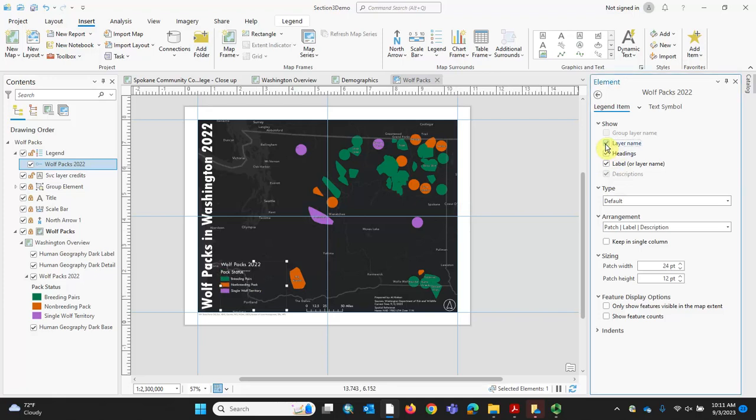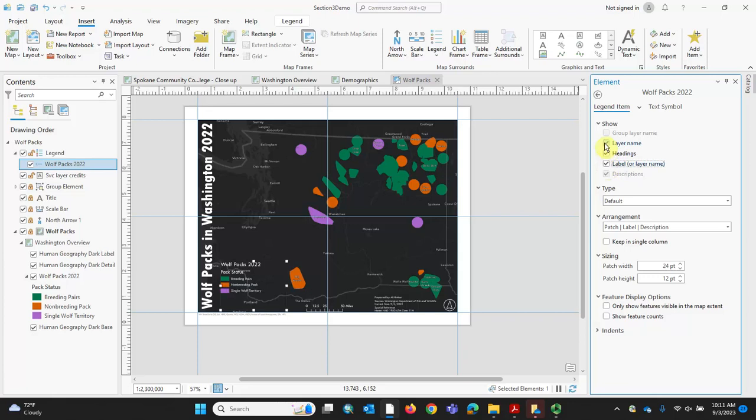So that's the layer name. I turn that on or off. I can turn the headings on or off. So that's the field name or the attribute, which was pack status. And then the label is the position that attribute takes. So either the category it falls into, either breeding pair, non-breeding pair, or single wolf.